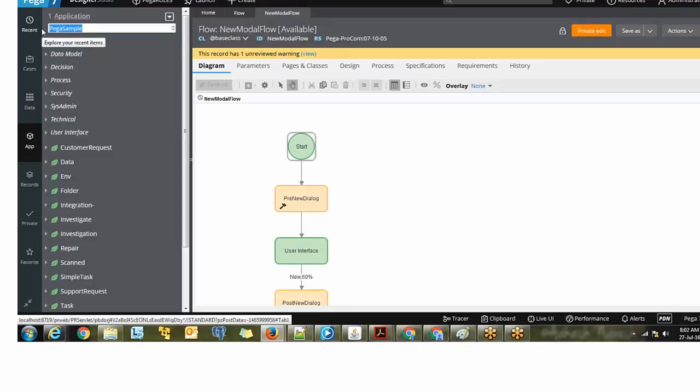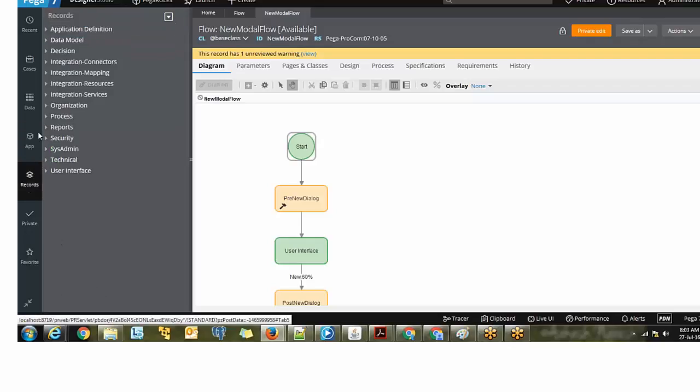So I have the entire class structure here, which means I can have an organization level scope. If I want some particular rule to be available at the organization level, I can put it at the organization level class. When I want it to be available only within my particular business flow alone, I can put it in my case. We will talk about that later. For now, understand that the application explorer will show you the rules categorized by the class structure, which means where all it is applicable. That's what it will show you.